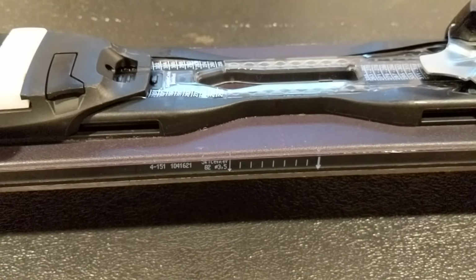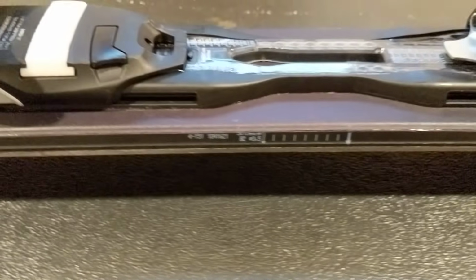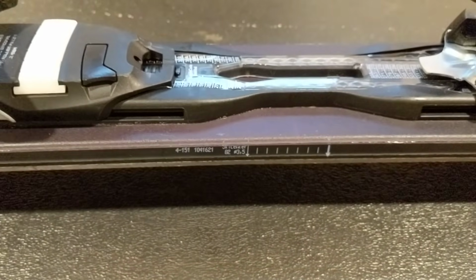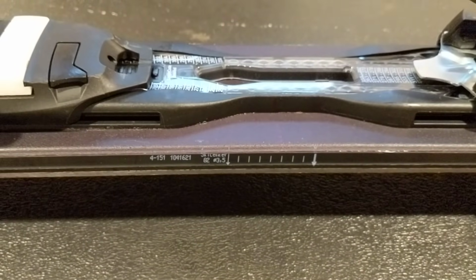This video is a quick illustration of how to set up your ski bindings correctly in terms of forward and aft position, release settings, and forward pressure settings.